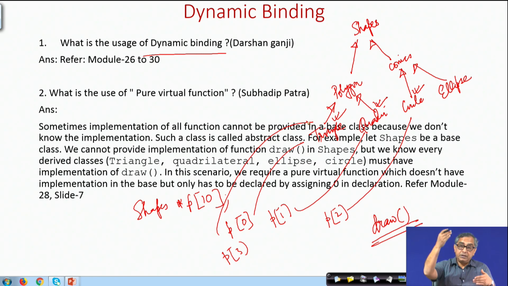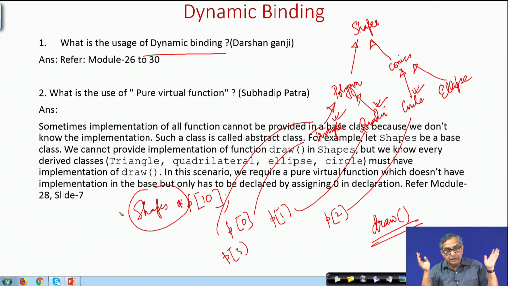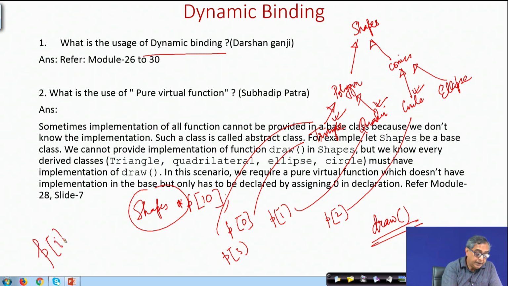But because of this hierarchy specialization, I should be able to treat all of them as pointers to shape. And then I will just go over a for loop or an iterator, and for every P i, I would like to call draw.